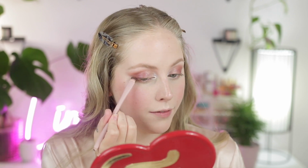Now we're going to do a smoky liner, going back into the Victoria Beckham palette using that deep espresso brown. I'm going to stamp that on the outer lash line and then drag it out. I'm not going to bring it too far in because I want to keep the brightness that we have going. And then to sharpen things up, I'm just taking a semi-clean shadow brush and cleaning up anything under the wing. I'm going to put on a little mascara.